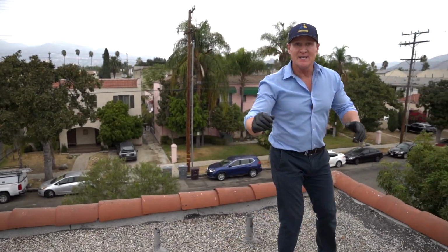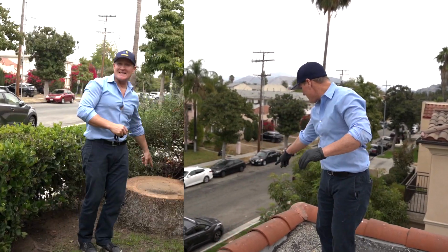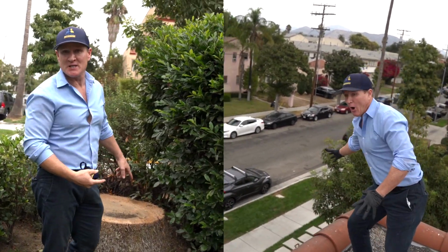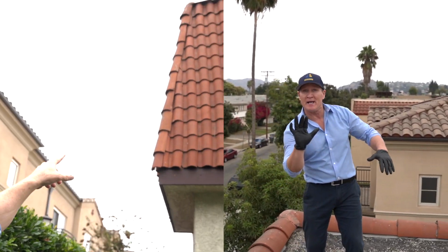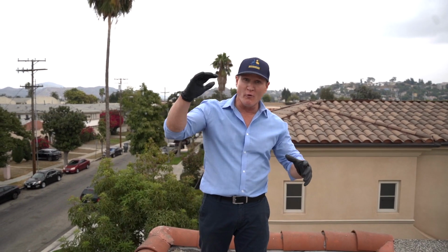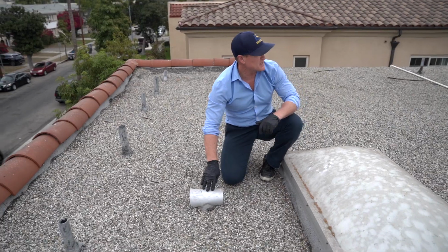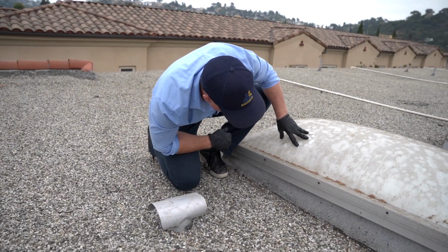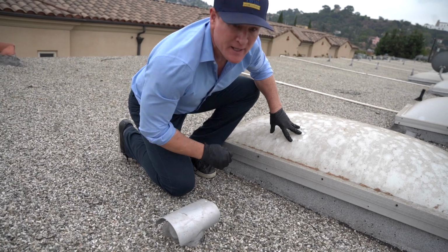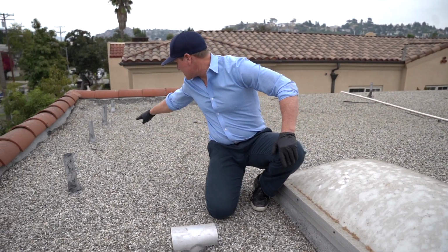What happened, guys, is we had the HOA, the board, all agreed that the tree, there was a palm tree, and I'll show you down there, but all of the branches were hovering over this roof, so the rats were coming up the trunk over the branches and then dumping onto the roof. And the first unit, of course, is this fan right here. Let's see if my brother Dave can hear me. Yep, so we know we're on it. Besides, look at all of the rodent feces on this here for sure.